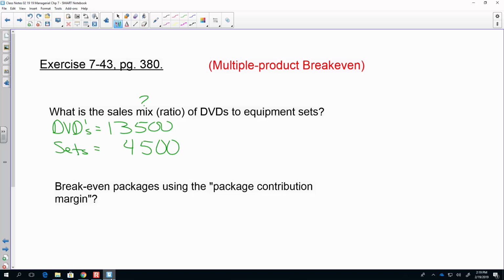Here's another way to do it. So what we did, we took each of these. It's got to be the same division, right? That's probably the easiest way. But even to make it a little more manageable, you could get rid of the zeros, right? Now down to 135 to 45. So it might work in some cases where you can divide the bottom number into the top and it comes out perfectly, but sometimes that isn't the largest common factor. You might have to reduce or get rid of the zeros first.